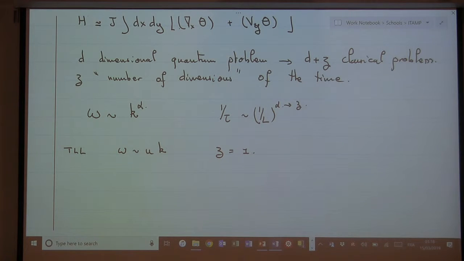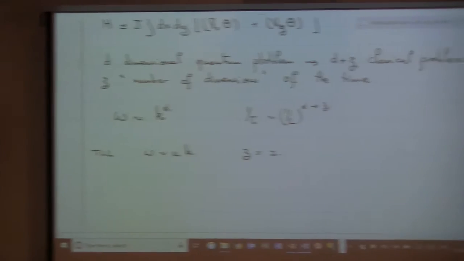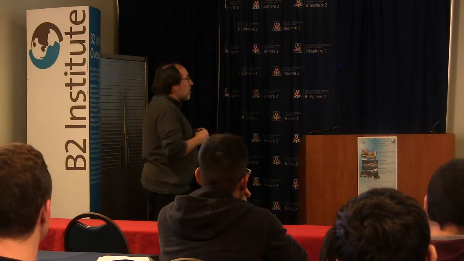Yeah? Can this get corrections, a change of z? So z is actually a non-trivial thing to compute in general. For the Luttinger liquid, because the theory is really Lorentz invariant, it's not renormalized. The cosine will not renormalize this, because the cosine is also an integral of dx dy, so it has no reason to change the relation between x and tau. If the theory is Lorentz invariant to start with, it will stay Lorentz invariant in the whole scaling.